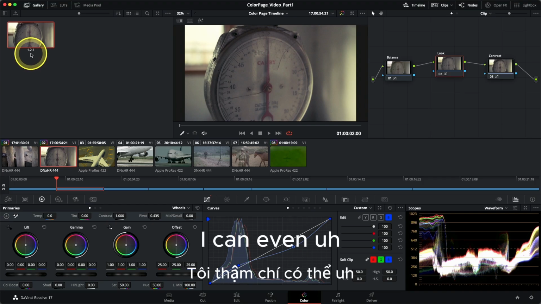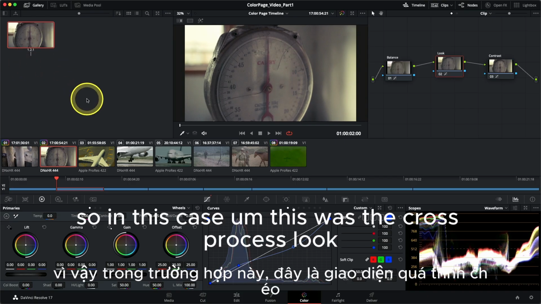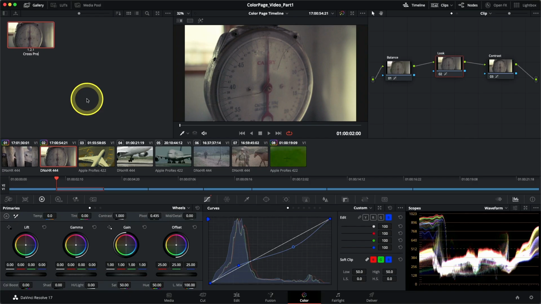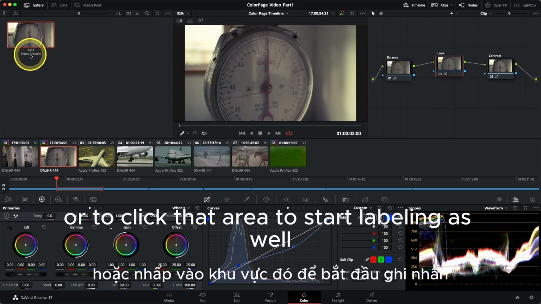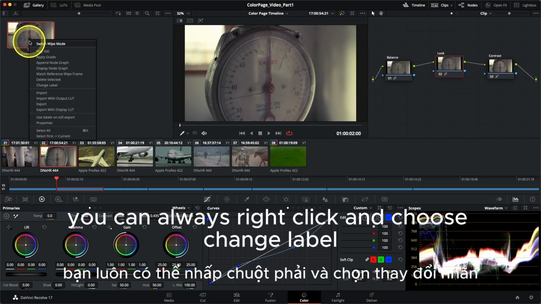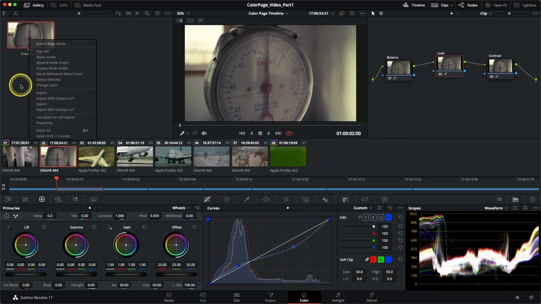I can even click underneath the still to give it a custom name. So in this case, this was the cross-process look. In case you're unable to reach or to click that area to start labeling a still, you can always right-click and choose Change Label, and you can do the same thing.